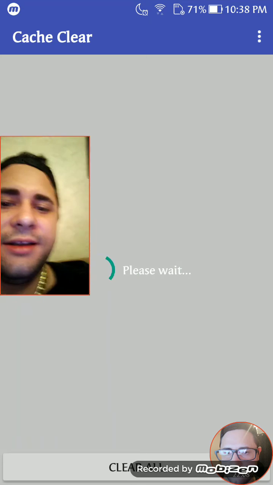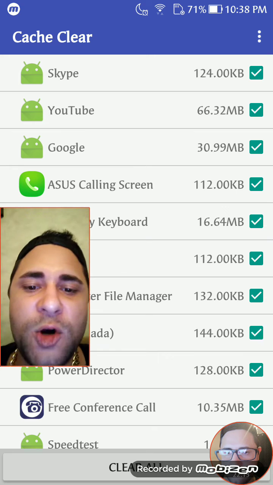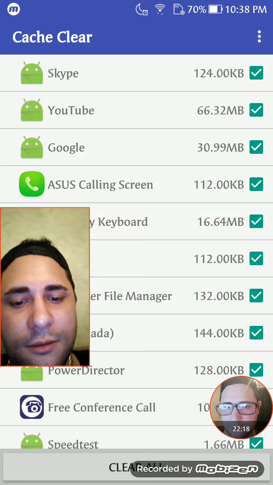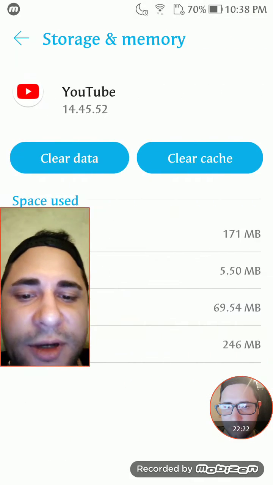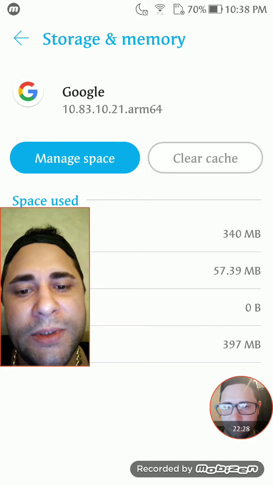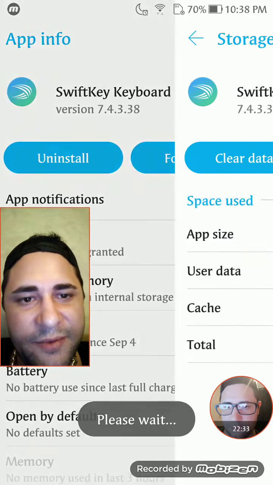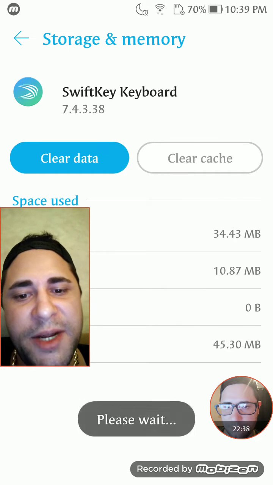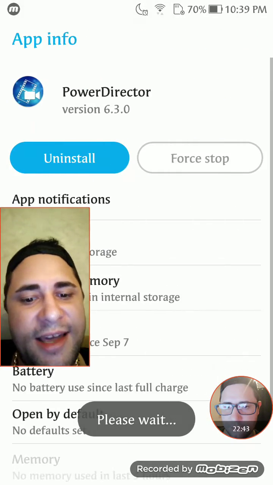Click that. This process sometimes interrupts itself. If it does that here, I'm hoping it will, so I can show you how to fix that quickly. Just click clear all. It'll clear the cache. It's very important that we clear the cache once in a while. It just clears up space on the phone and it speeds up the phone. The cache is not important. This type of thing that we're doing right now, what we're clearing, that information is not important. So it's good to have it cleared every once in a while, like once a day.